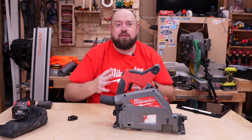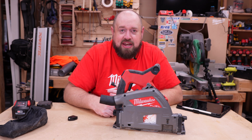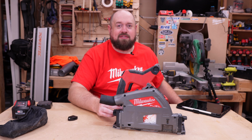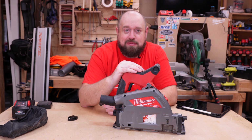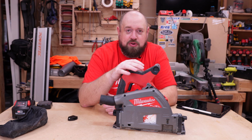Now, truth be told, I don't have experience with the Makita XGT or even the Makita LXT, so I don't have tons of experience with some of the other premium saws out there. But I can tell you, coming from that Craig and having looked at other entry-level track saws, this is in a different level and it is a more premium saw. And so far, the power level that it delivers has been nothing short of impressive.